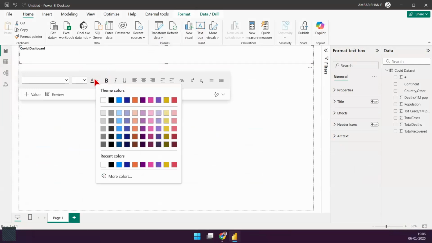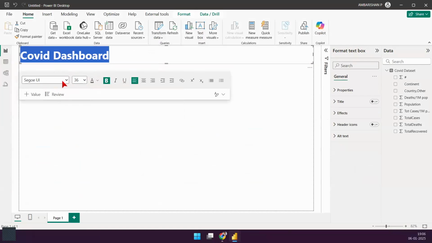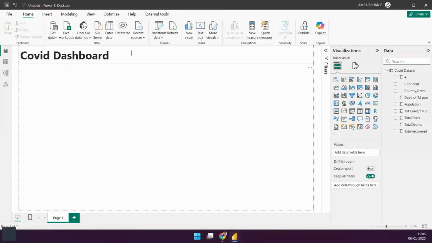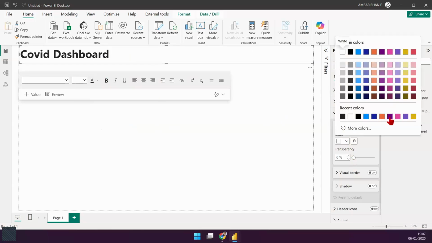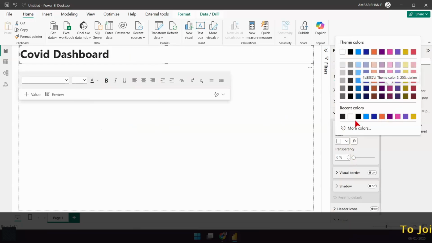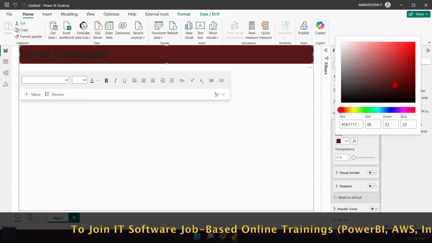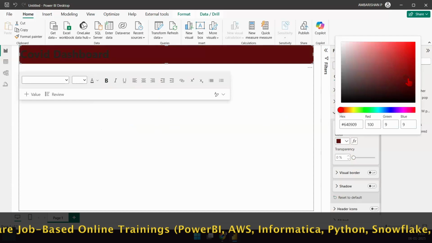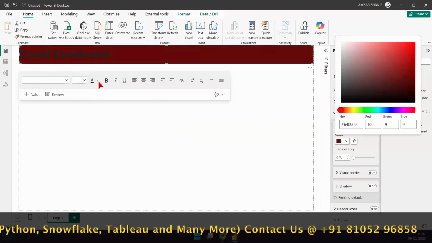And I would like to go ahead and have something like this done. Let's go ahead and increase the font size a little bit. Let's go and do a 36 point here. Yeah, we'll just keep it that way. And you can align it the way you want it, but I'm just good with that. So that's how I do it. I'm just going to have a little background given. So if I go to the effects section, let's just do something like a red color because that COVID icon would have a red color. I'm just not going too much darker, but we'll just go with that darker red, and that kind of gives me a black text on top of a red background.